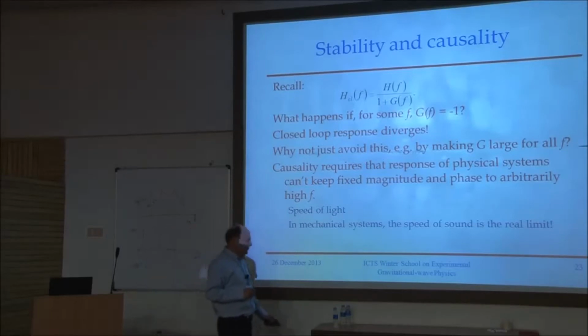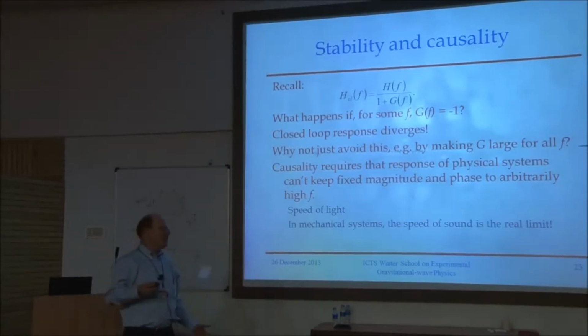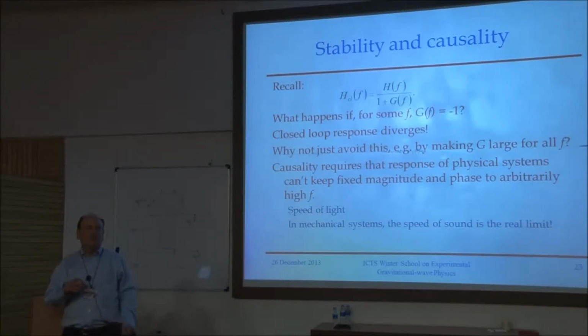Now, the first time I designed a servo, I said, well, okay, let's just not let G ever be minus 1. Let's just make it big, and then we're done. But the laws of nature do not allow us to have G be a large thing, have a large value everywhere. At a minimum, there must be some high frequency at which you just can't push, okay? Causality says, okay, there's speed limits.